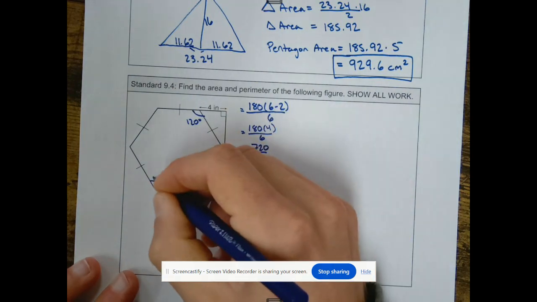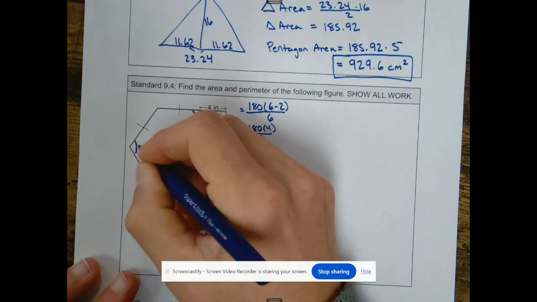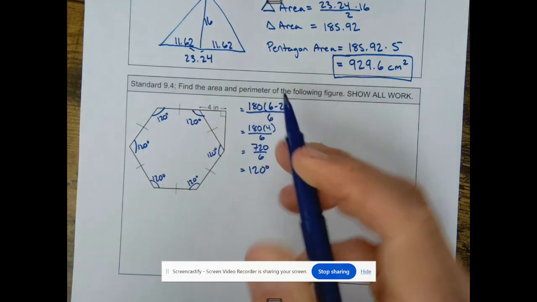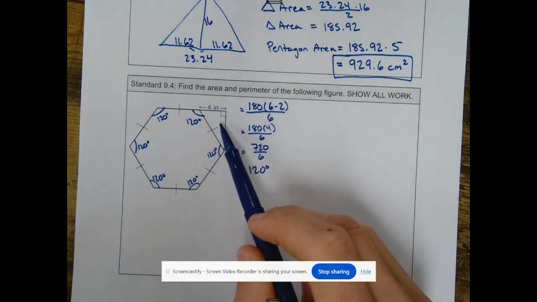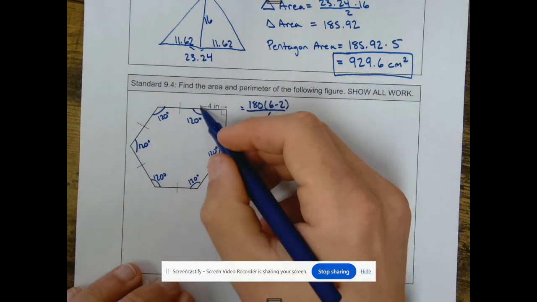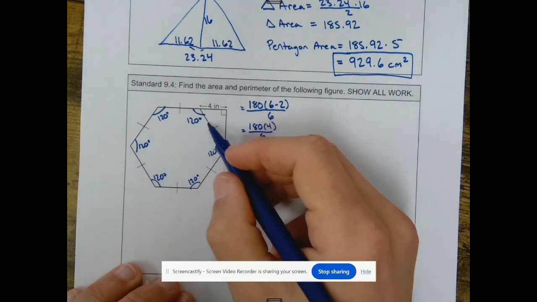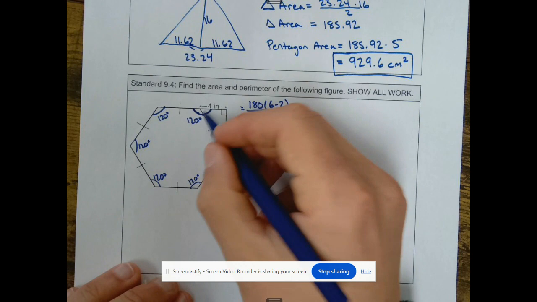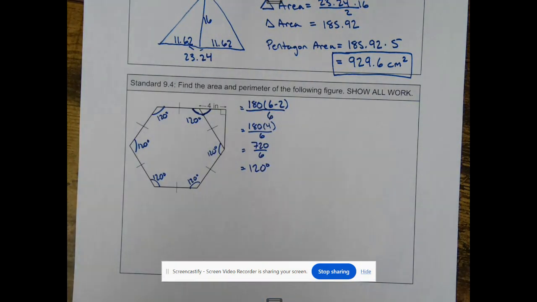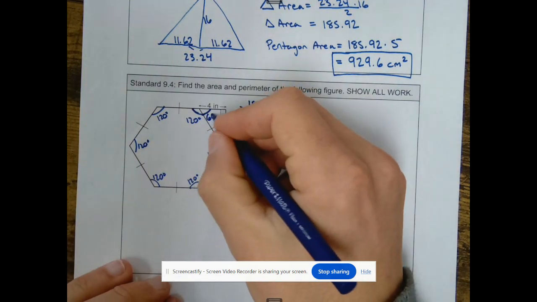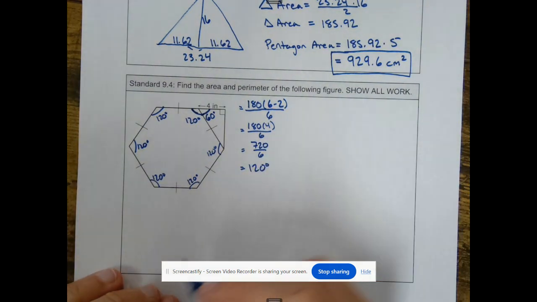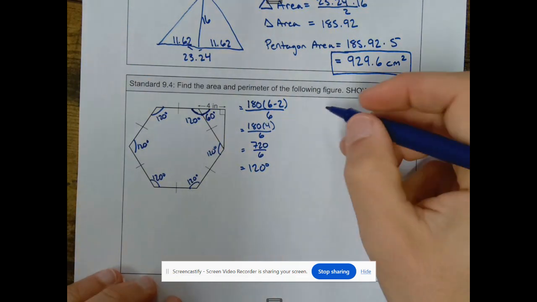Now, how does that help me? Well, if I could figure out an angle in this triangle over here, I could use trigonometry to figure out the other sides, namely this side right here. And look at this. If this is 120, what did those two angles form? They form a linear pair. So this angle must be 60 degrees. Now that's pretty useful, because if I know that's 60, I'm going to take that triangle and draw it right up here.